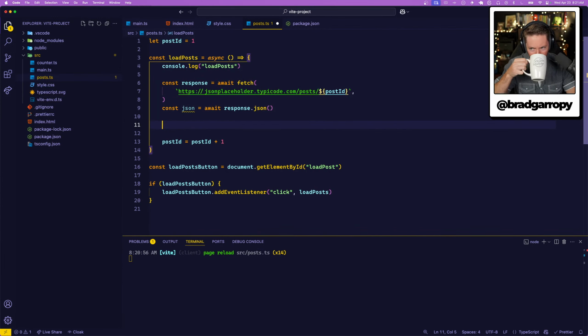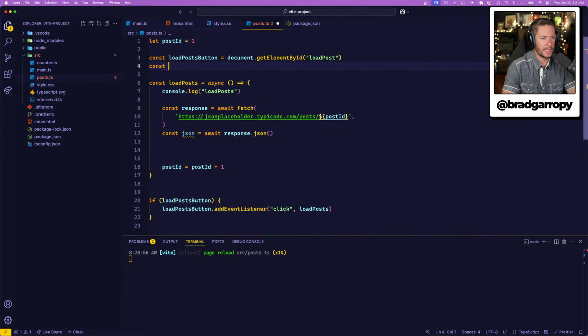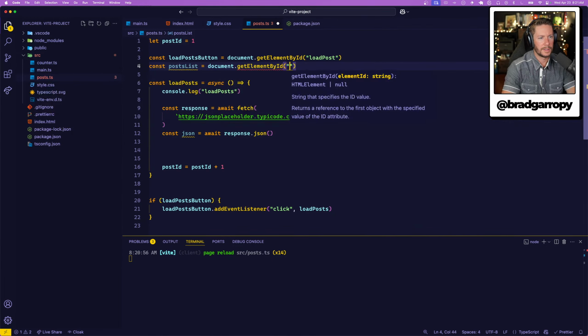Well, now let's get this to append to that list. So let's say, there's the load posts button. Now we need the posts list. And what did we call it? Posts.